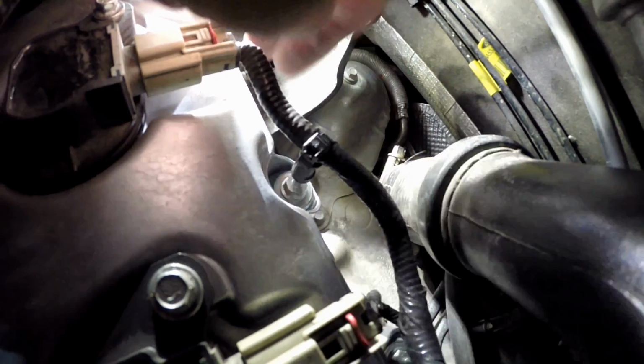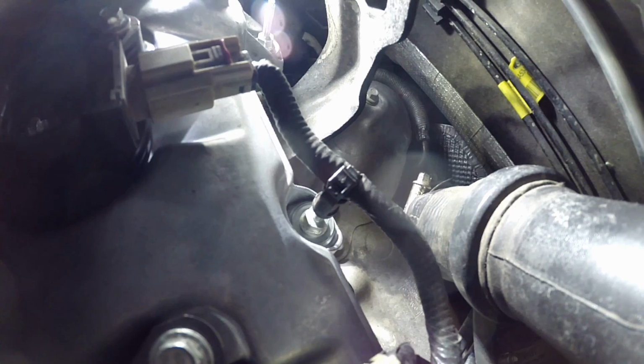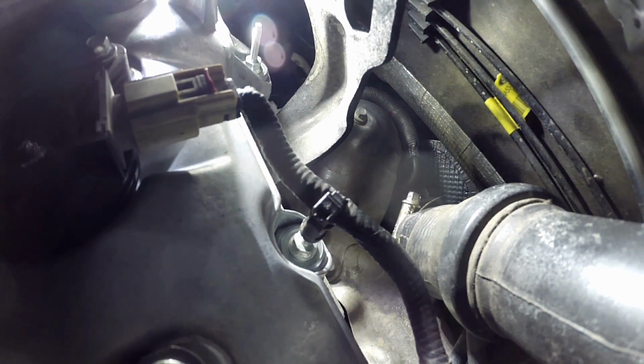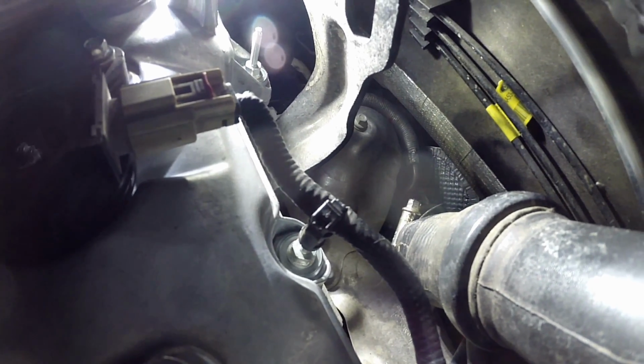So what I found back here, hopefully you can see everything, is right here the whole section of the hose has come off. Either they put it on wrong or they put the clamp on loose or something and it slipped off of there. Either way, it's losing a lot of boost out of there.